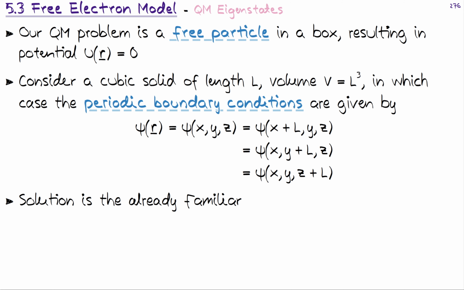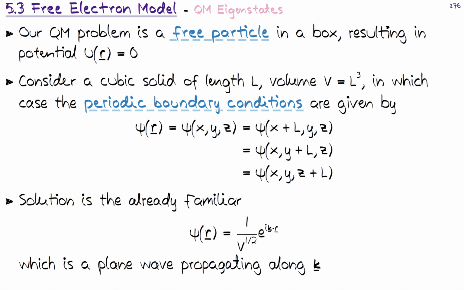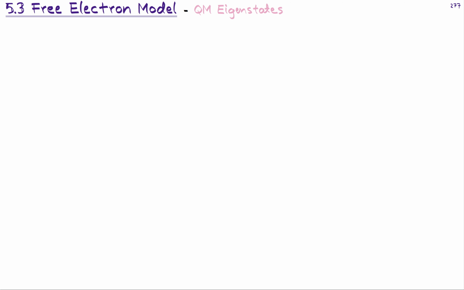And of course, we know the solution to this problem already. We have solved it before, and we know that the wave functions are essentially plane waves that are normalized, and they propagate in a direction defined by their wave vector k. So this is hopefully a familiar psi wave function to you already. And this is what follows when we have a zero potential function. So the electron wave functions are just simple plane waves inside a material. And that sounds like quite a freely moving particle, a plane wave propagating in a given direction, happily with whatever speed it propagates.